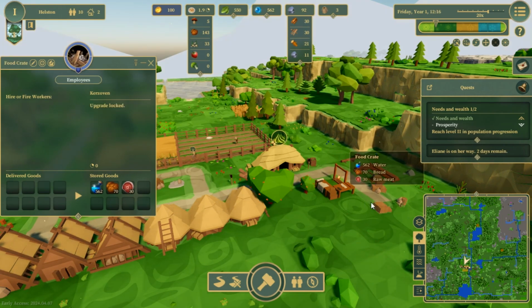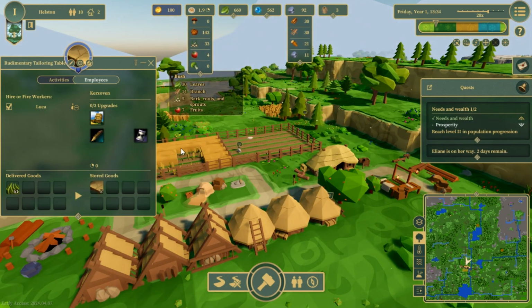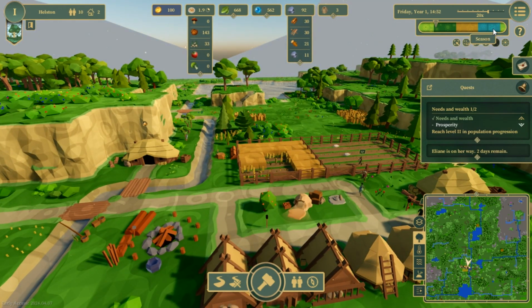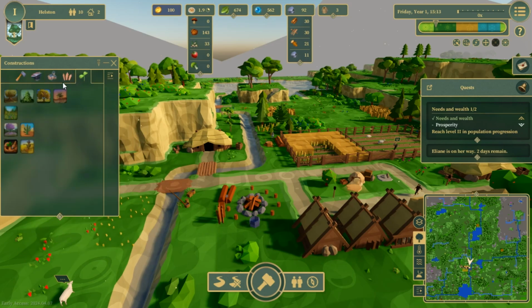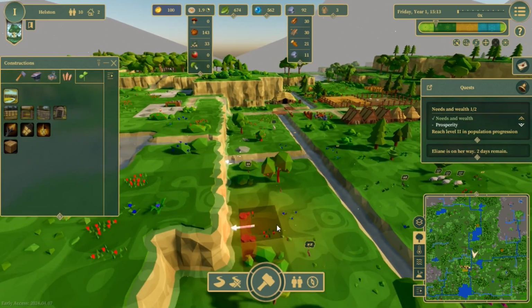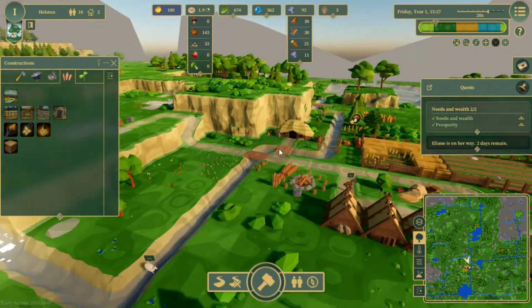Man, that's a whole other kettle of fish. I just realised we have to worry about water soon, which is not fun. And also we do have the seasons to consider, because once it comes around we will have food supply issues. So for example, stuff like weirs, if we can find weirs around here. A stepped weir to completely impound the water during dry periods, but still allow sufficient water to pass during flooding. So if we want to keep this area here with water in it, you may want to put a weir in place to allow us to have some water flow.